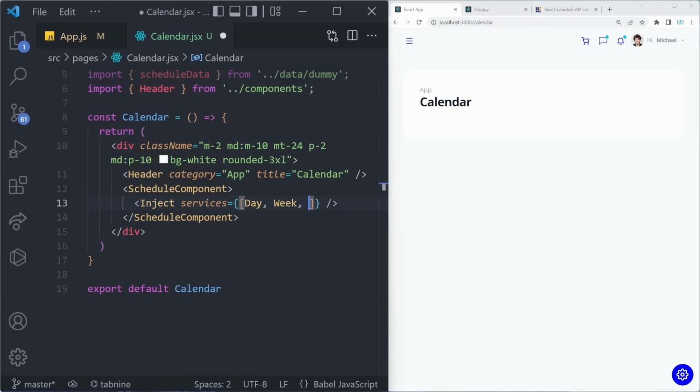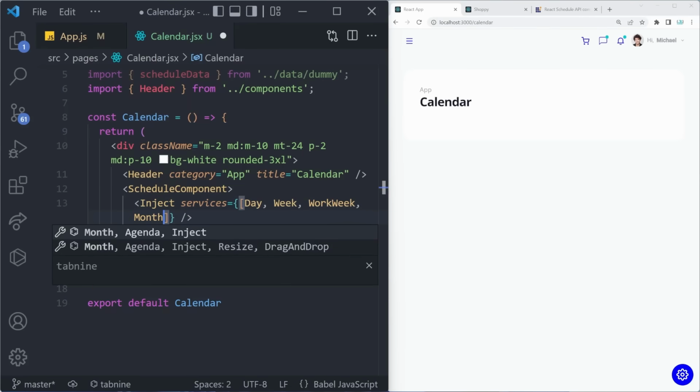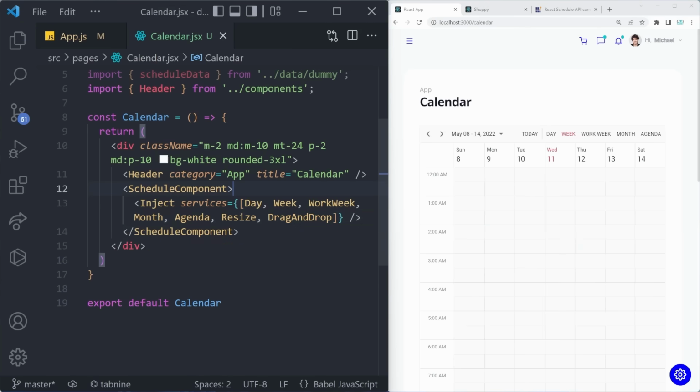We're going to also need work week, month, agenda, resize, and drag and drop. There we go. So now we have all of the services that we need. And if you do just that, you're gonna immediately see a great looking calendar appear right here. And as you can notice, we implemented day, week, work week, month, and agenda.